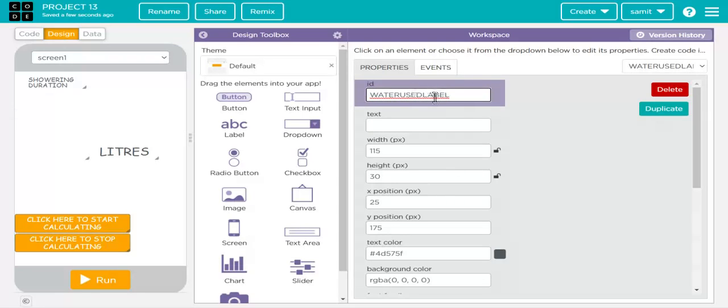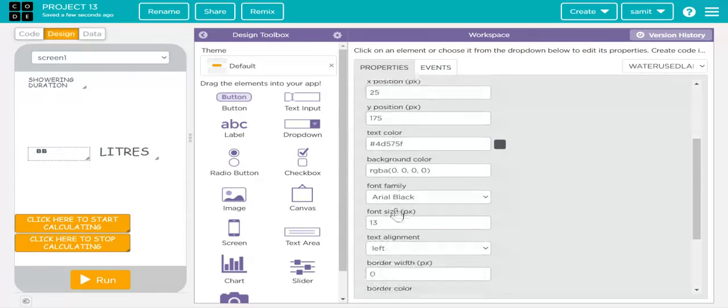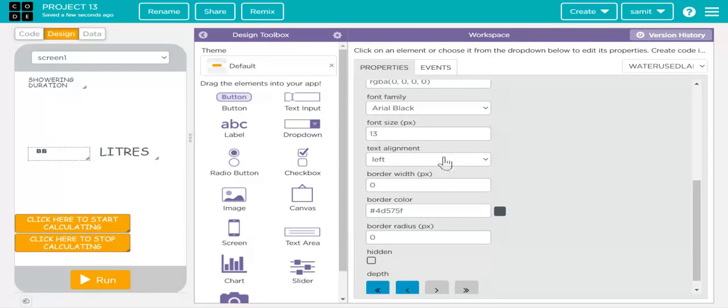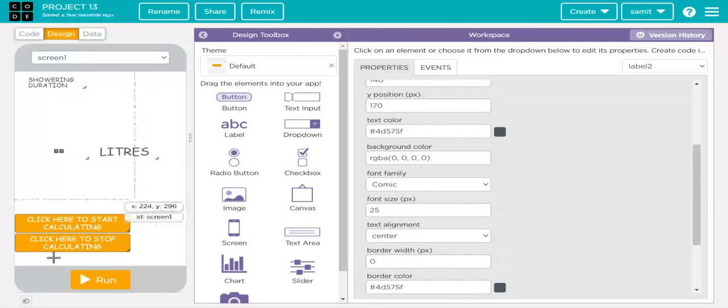I don't know it. Add to dictionary. Now let me check the size. Let me do the text alignment center, and the font size is 25.